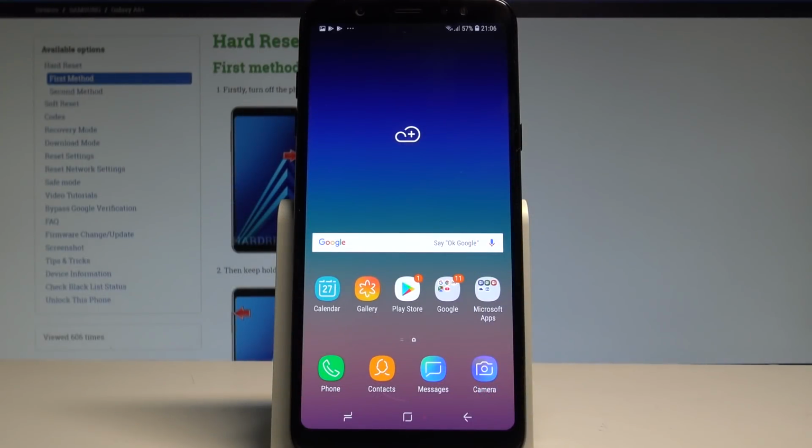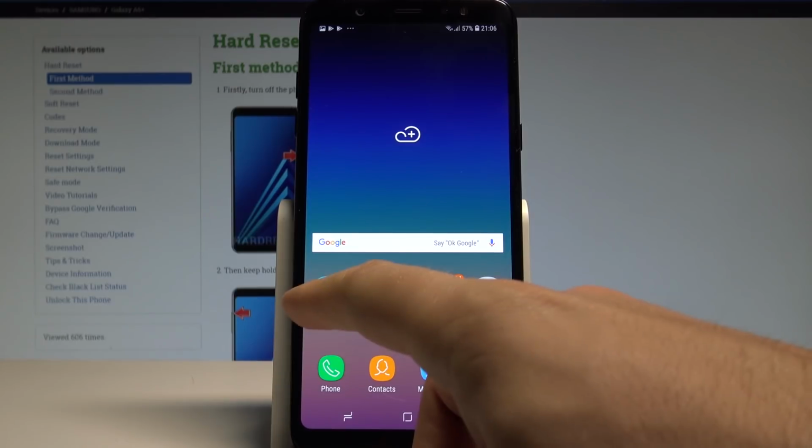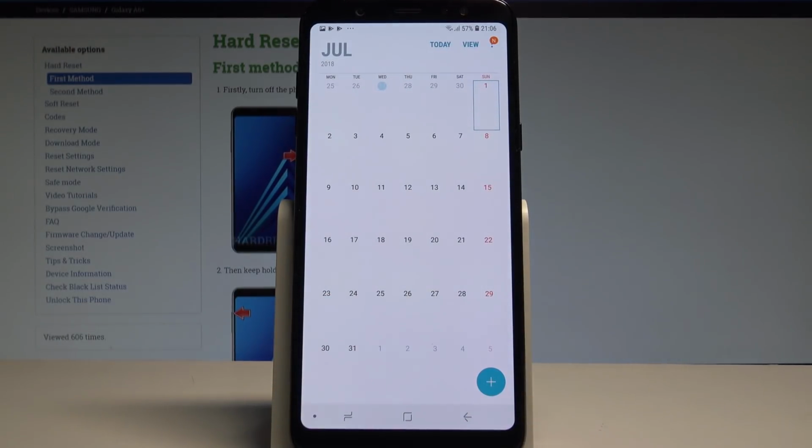Here I have Samsung Galaxy A6 Plus, and let me show you how to take screenshots on the following device. So at the very beginning, let's start by opening the screen that you want to capture. In my case it could be the calendar, and let's just assume that I want to save the following screen.